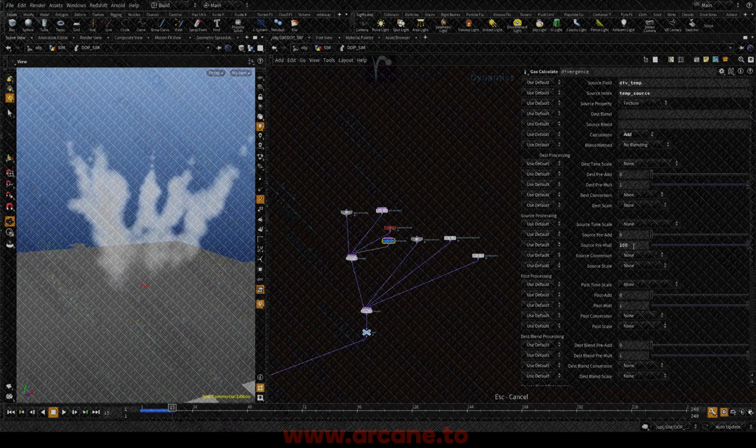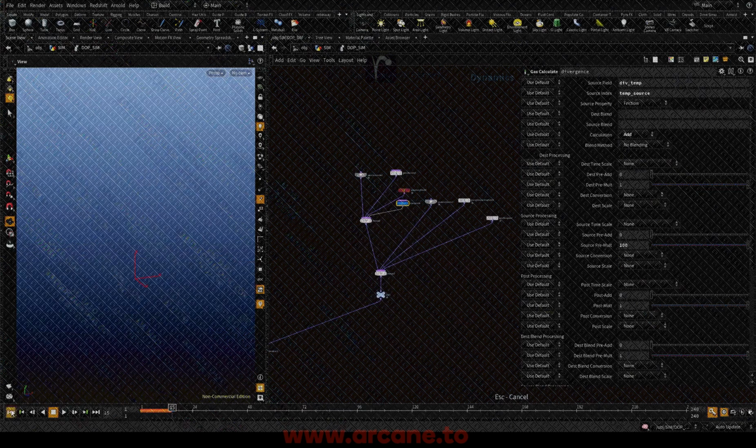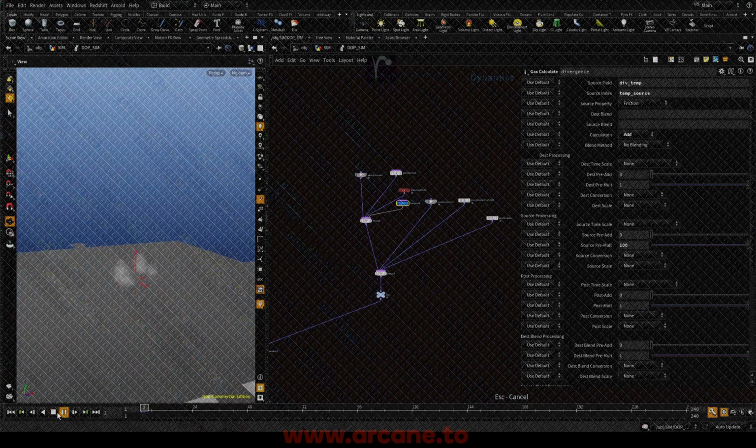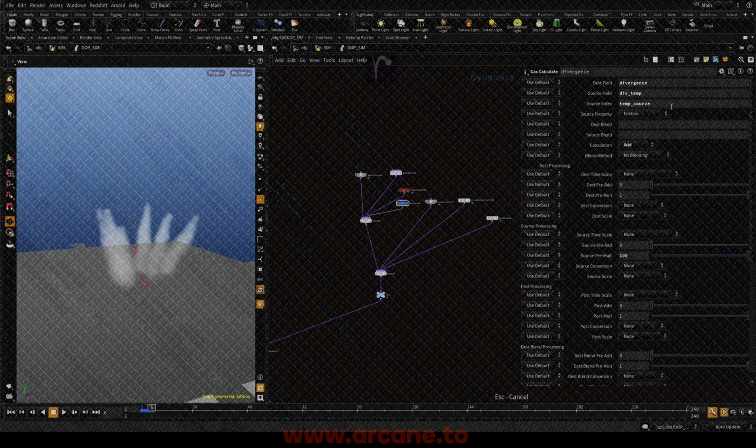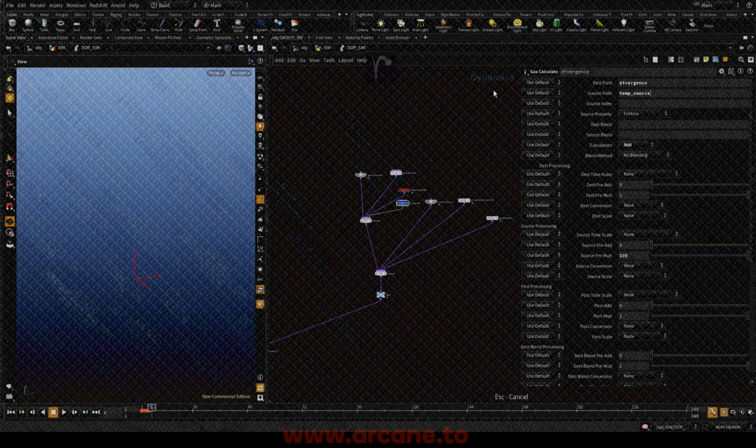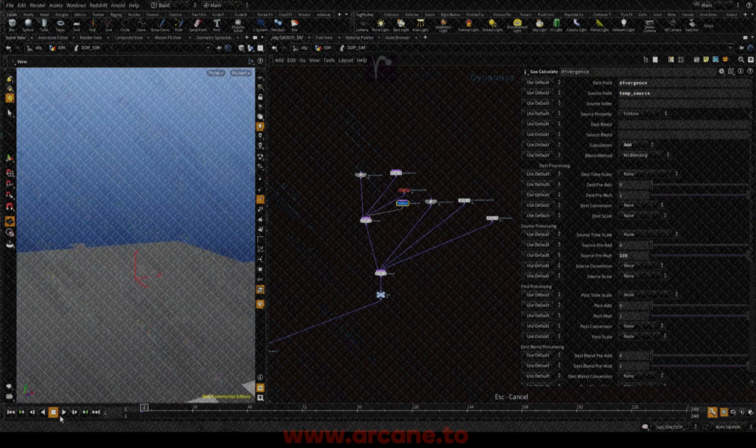So let's increase it even more. Sorry, this is wrong. Yeah, I need to type the name in the source field, which is the temp source. Sorry about that. Yeah, and now it's working.